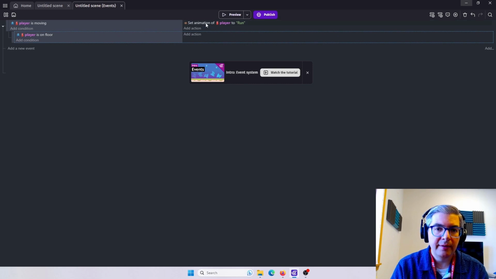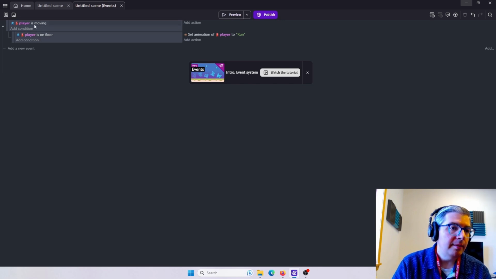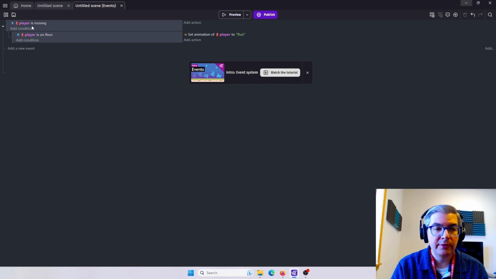So I'm actually going to drag this action down here because we want it to be running if he's on the floor and moving. So with these sub conditions, it's only going to check the sub condition if this initial condition is true. So he's moving. Now it's going to say, is he on the floor? Okay, set it to run if he is.